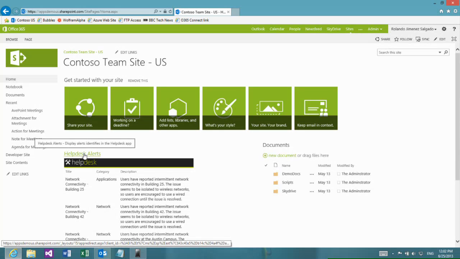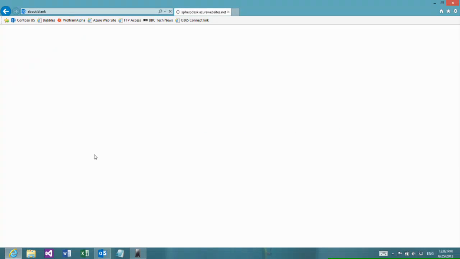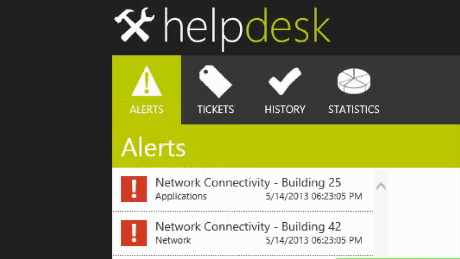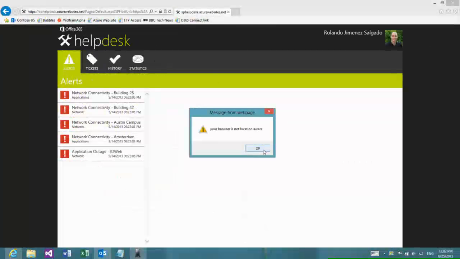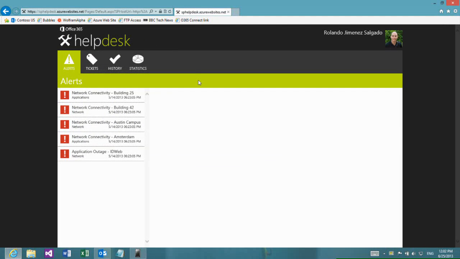So in this case, I'm going to click on the app and launch the full screen experience for that app. And you can see, again, how that app is being hosted in Azure in this case as well. But from a user perspective, I'm using that app. I came from a SharePoint website, and the app can give me some context to make the user feel that it's still in SharePoint. I can have a back button to the Office 365 site where I came from. There's the user that I'm logged in with SharePoint, so the user still feels like it's part of the SharePoint experience. So in this app, I can do support tickets for my enterprise.